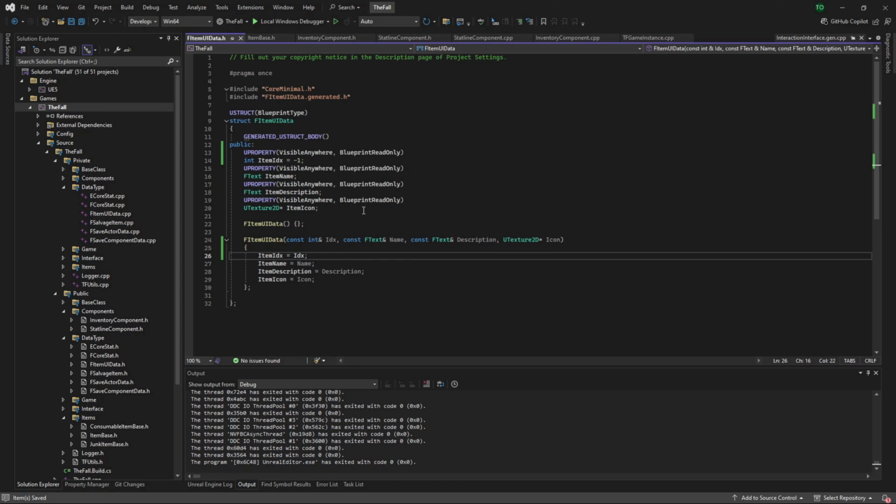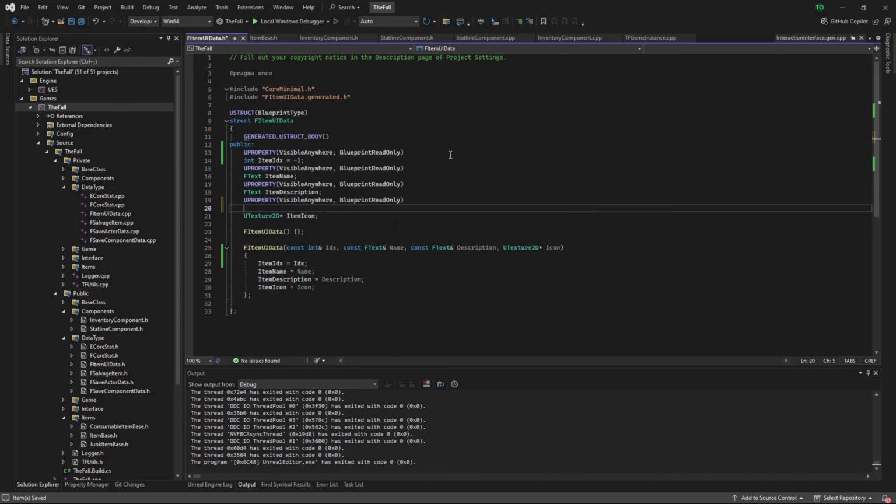So just quickly to explain what this is for. This is going to grab the information from our inventory content, and it's going to give us the index in the array for the particular item, the item name, the item description, and an icon. Now you can go through, and actually I'm going to add that here as well, but this one we're going to put down the bottom. I didn't go down far enough.